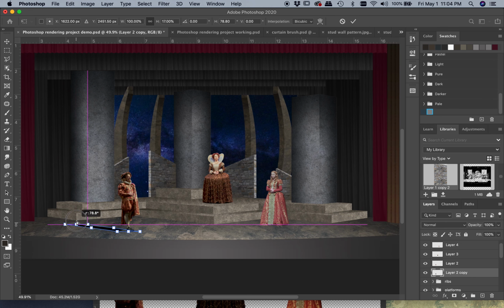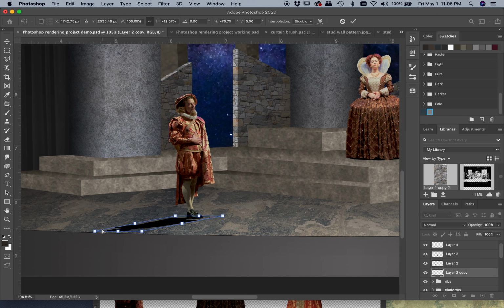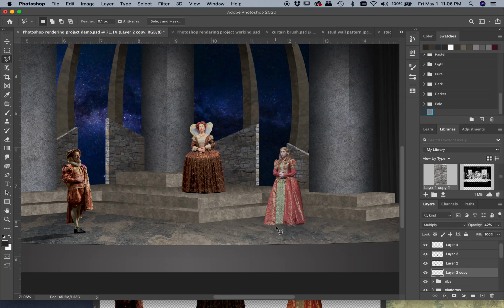Which way do we want his shadow to fall? And at this point, you just kind of have to work the shadow around and have it make sense, width-wise, size-wise, direction. Make sure it stays connected to his feet. That becomes important. Then adjust the blending mode and our opacity, just so it's not quite so dark and obnoxious. And I just selected that part that was overhanging and deleted it from that layer. And we'll do something similar here with our Queen and our Juliet.